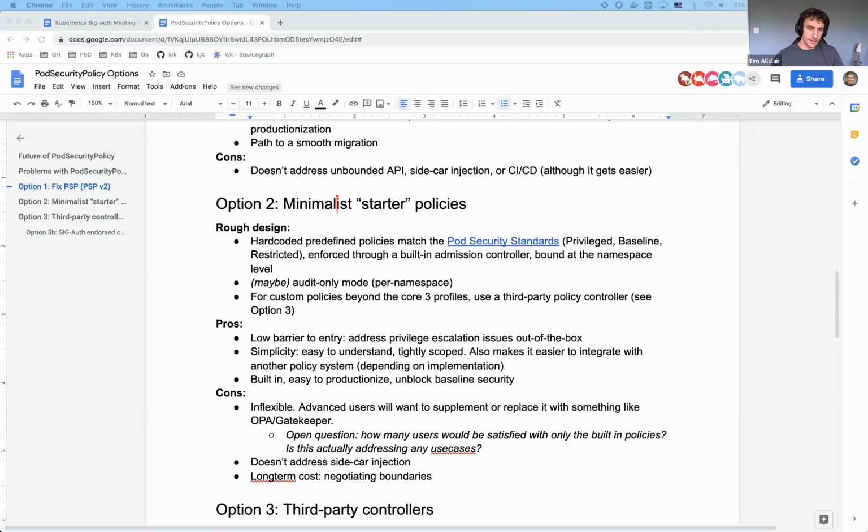Mo is next. One of the things I wanted to ask, on this concept of privileged, baseline, restricted, high, medium, low, whatever you want to call them: does the Kubernetes project, for a built-in thing, have the capability of those things not being static? Can we make a requirement that, if this API existed, restricted means restricted for this version of this cluster, and if your app stops working on upgrade, sorry, you shouldn't have used restricted? Like that's what restricted means.